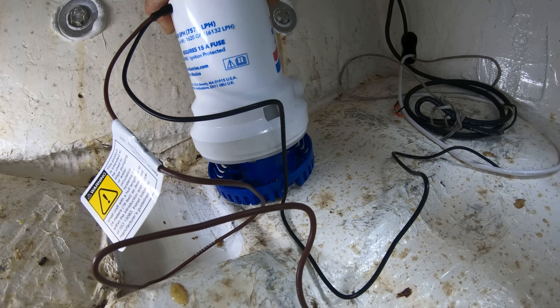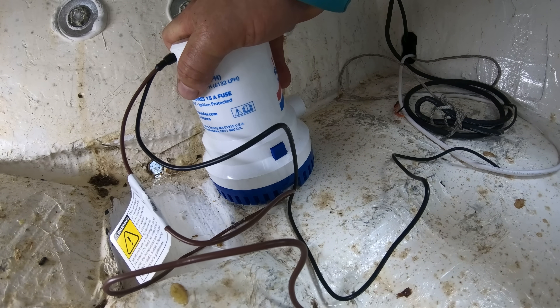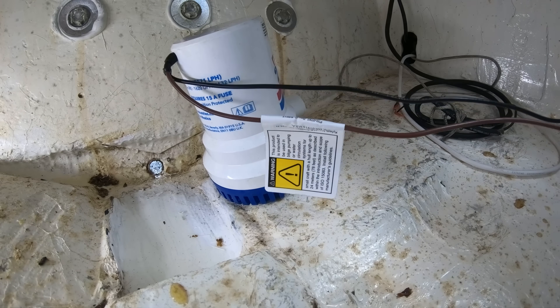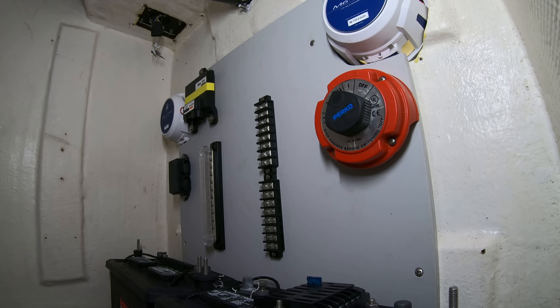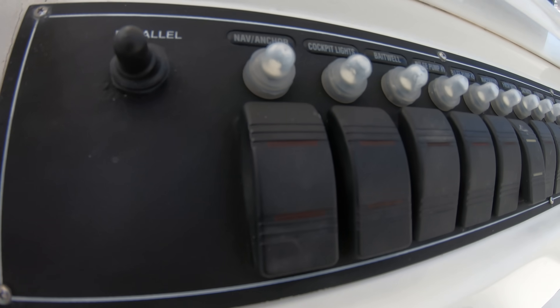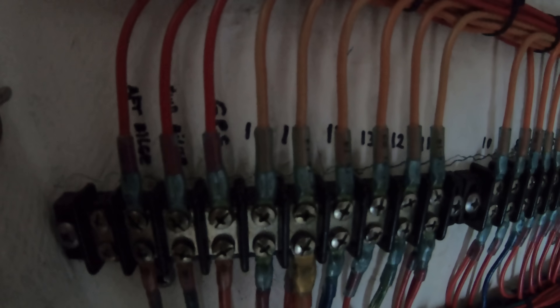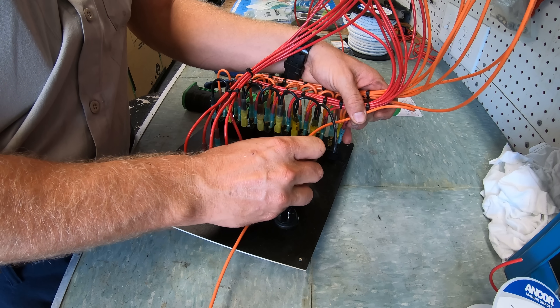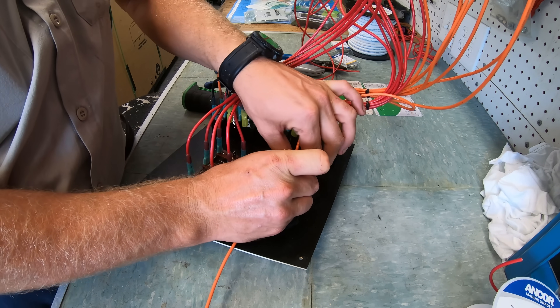It's nice to get all the items mounted and into place before you move into the wiring section. Depending on the boat application and the switches, I also like to use bus bars to tie in the switches to the components' wiring. Whether you are using a fuse panel or you have breakers mounted into the dash, these bars make a nice spot to tie everything together. This way you can make up your switch panel when it's not in the boat.